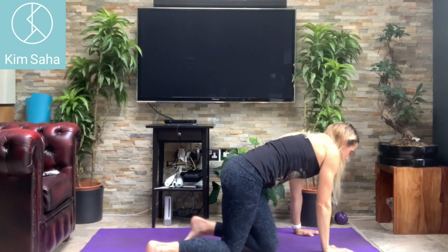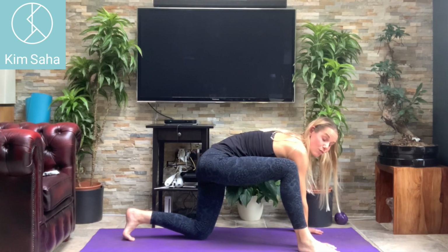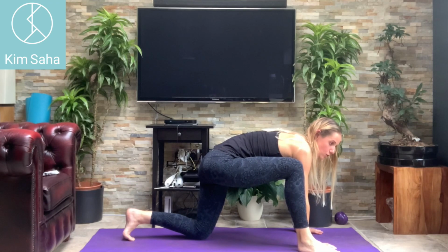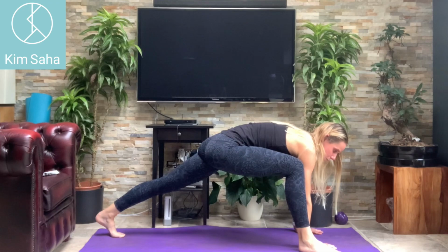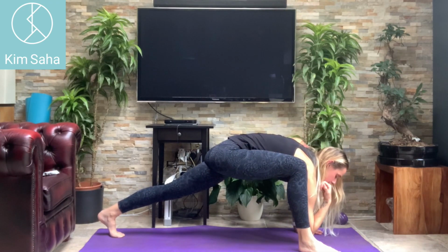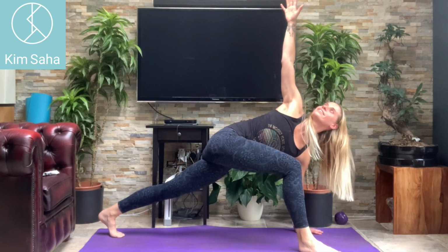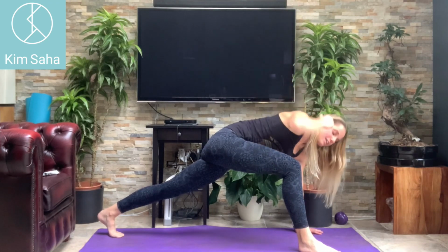On to hands and knees. Step your right foot to the outside of your right hand. Now you can, or if you want, straighten out your back leg. Stretch up with the right arm and down with the elbow towards the floor. Two. Three.